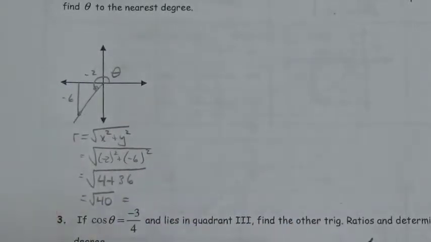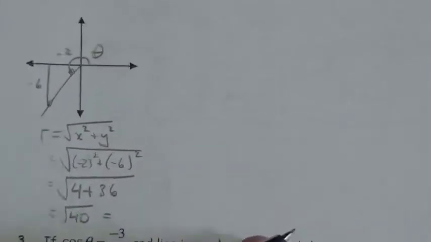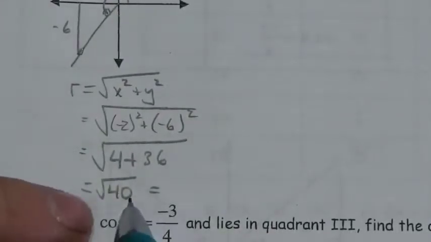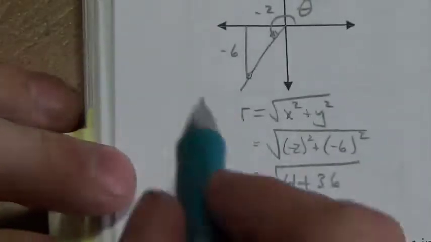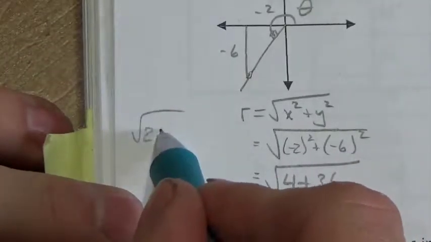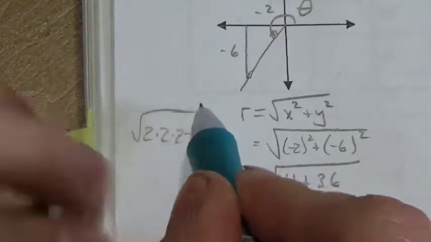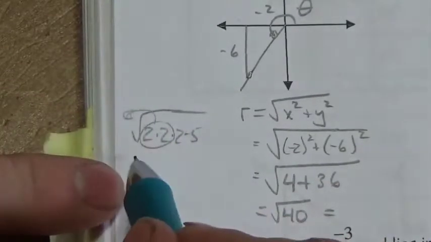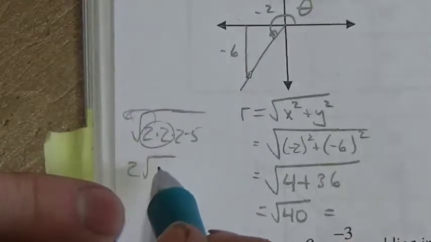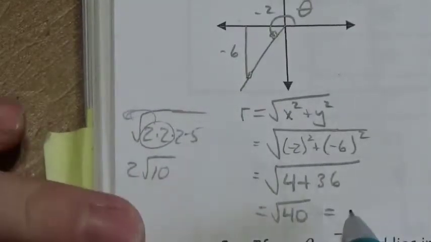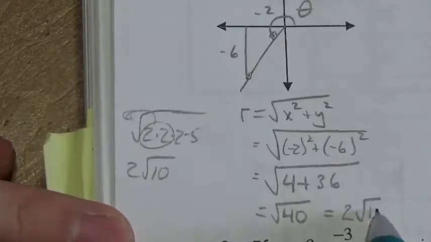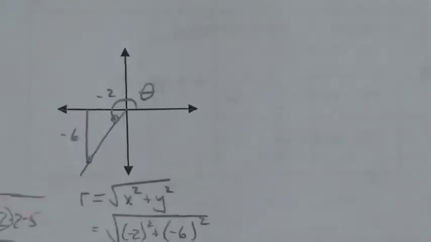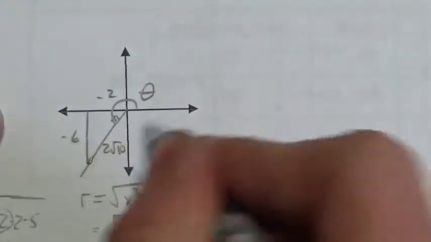And now think about that. One of the things you're probably going to have to do here is to simplify down that root 40. At least I'd be a little shocked if you didn't. Root 40, let's go over here. 40 is going to be the same as 2 times 2 times 2 times 5, right? 4 times 10. There's a pair of 2's there that I can pull out, and that's the only pair. So you're going to be left with 2 root 10. So root 40 will be the same as 2 times the square root of 10. Okay, so there's our r value there, 2 root 10.